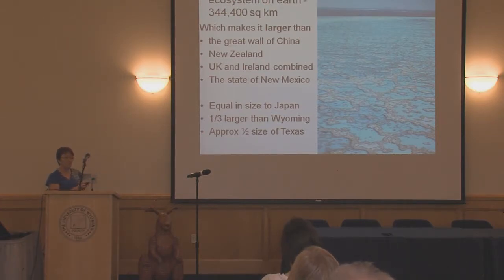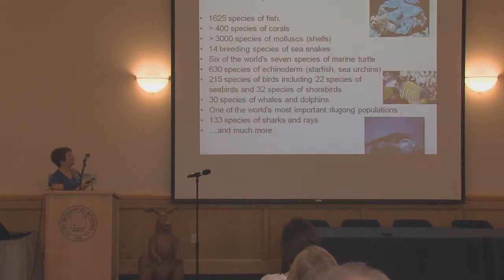And of course, because most of it is underwater, it has special issues. It's the only living thing on Earth that is actually visible from outer space. And that's one thing that people forget about the Barrier Reef. They think it's just made up of things that are limestone based, but of course it's a living entity. It's made up of corals and plants and animals. So it's actually a completely living ecosystem, which is very dynamic and which is very susceptible to change.